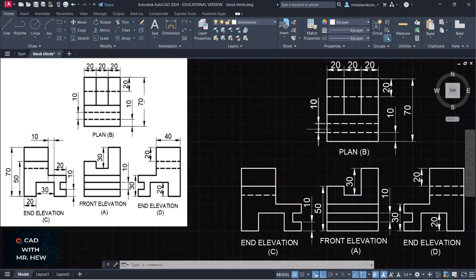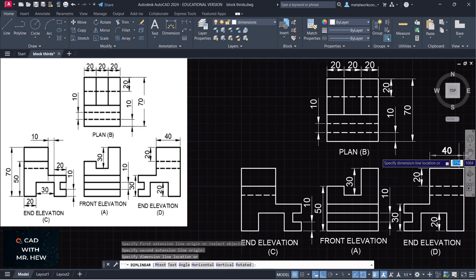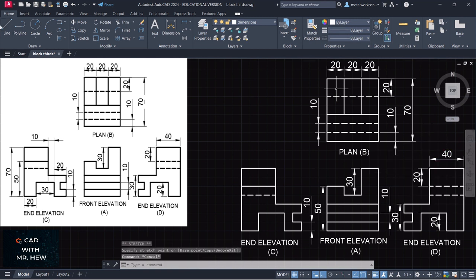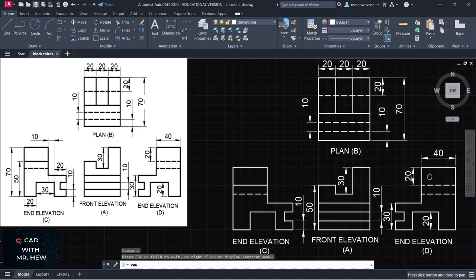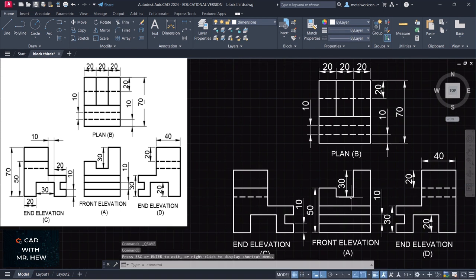Alright, so I'm going to move this out and put it on right here. We're going to go to linear measurement. I'm going to put it on here, from there to there. That's 40. All right, we're going to shift it a little bit from the margin to give it some space. So we have the height here, 10, 10, 50.